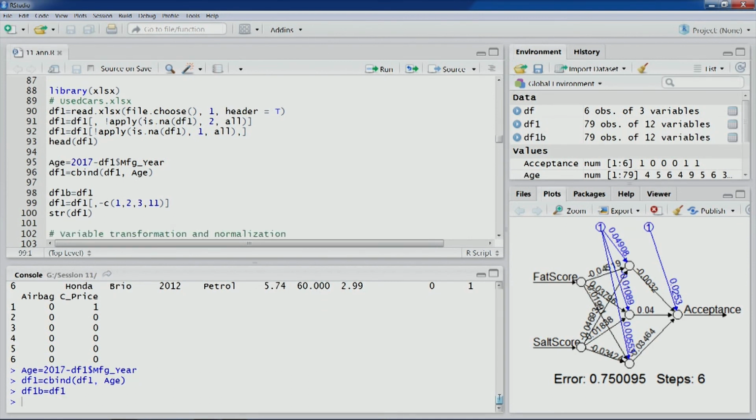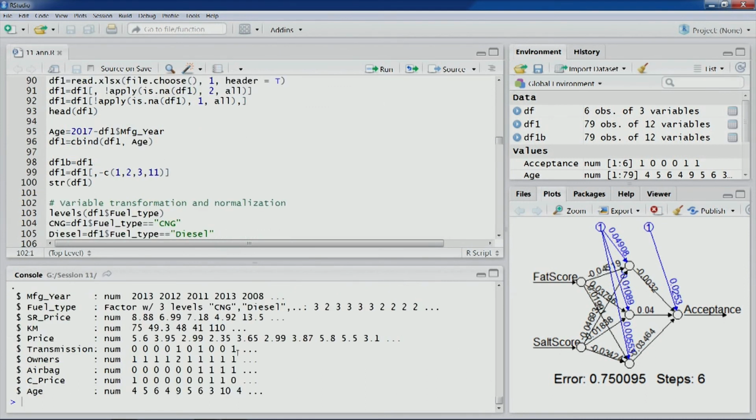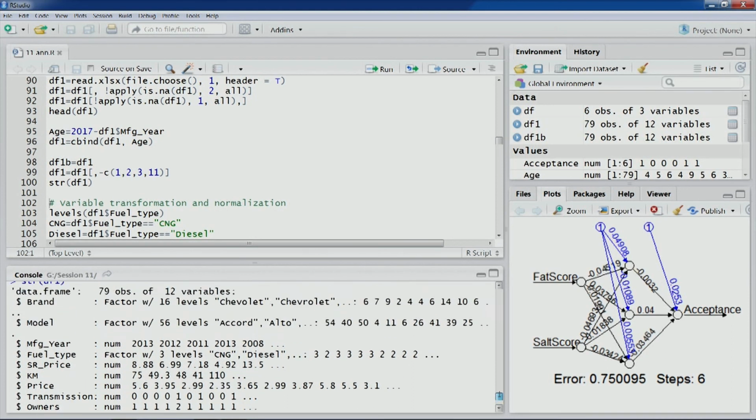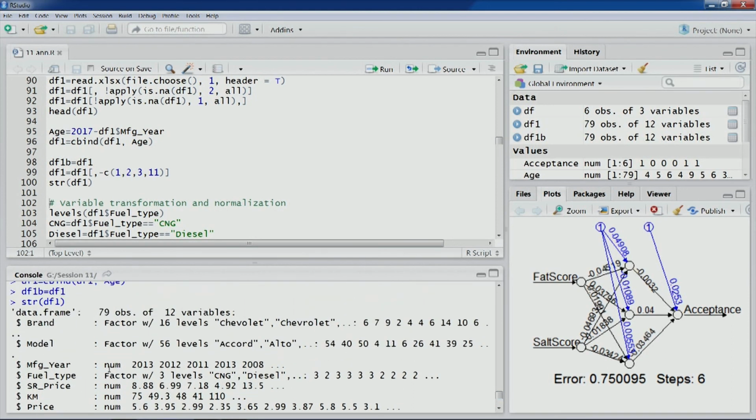Now if we look at the variables, we would like to get rid of certain columns. For example, brand name, model name and manufacturing year are no longer required.